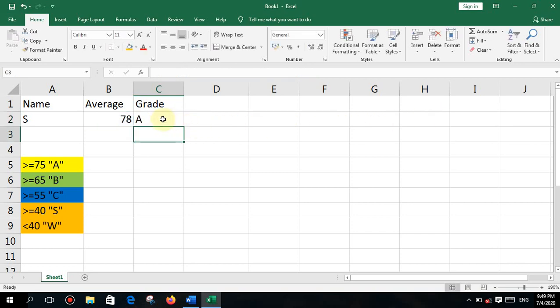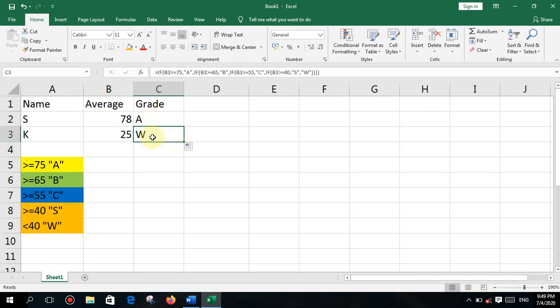According to this one, it produce correct result. Now the average of this child is greater than to 75, so then it produce A. Now we'll think there is another child who called K, and his value is 25. So then I will copy and paste this one.